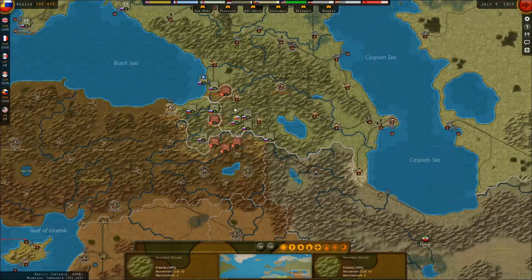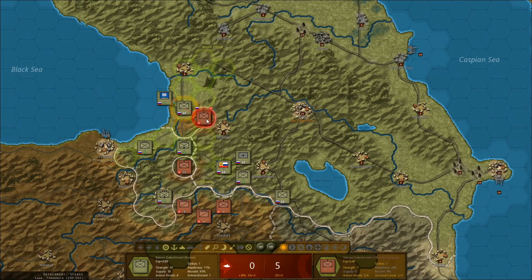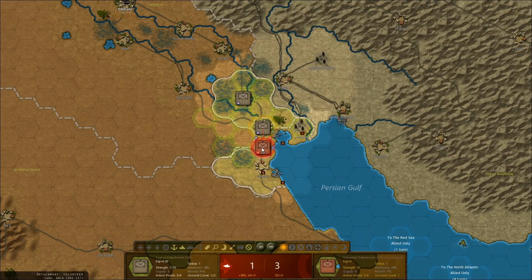the Ottoman forces. Okay, this is the... I think he was just going for it, trying to take Ardahan. So he did not take Basra. It looks like he's going for Kuwait. We will be able to attack him. I mean, this is obviously what we're going to do. I'm just going to do it right now.